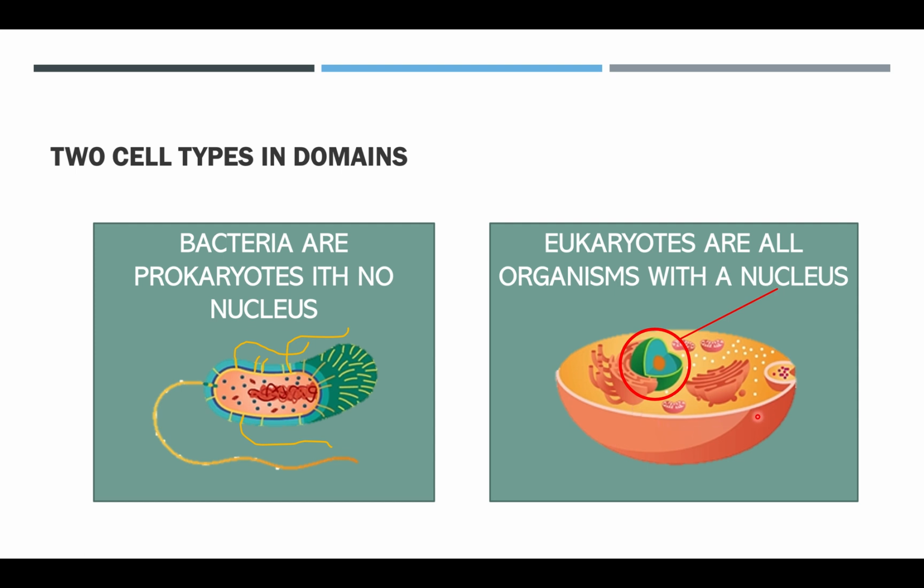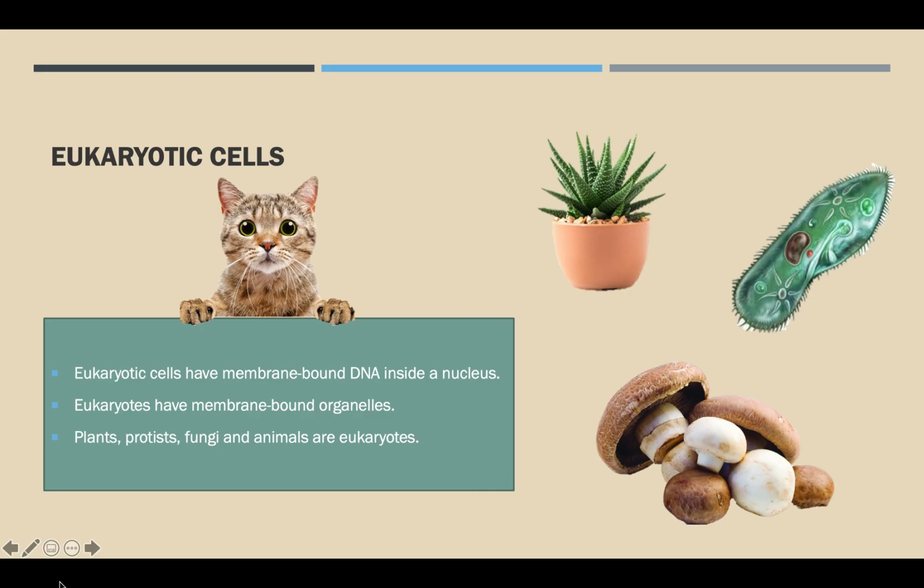While eukaryotes, on the other hand, the more complicated and larger version, are all membrane-bound. They have organelles, and they have a nucleus. This green image that's circled here is that nucleus. What I mean by membrane-bound is that it's within that green area. So it's located within a specific spot in that cell, rather than just being free floating in any spot in the cell, like in the bacteria, the prokaryote on the left side.